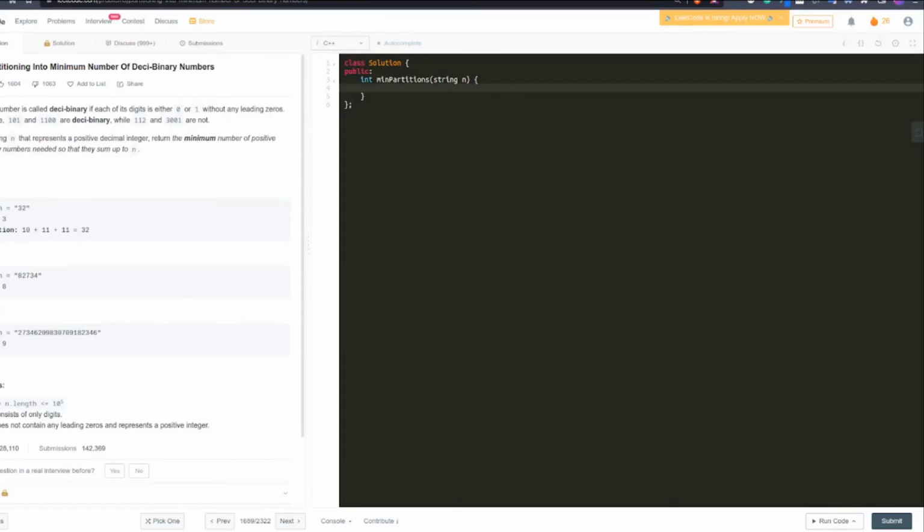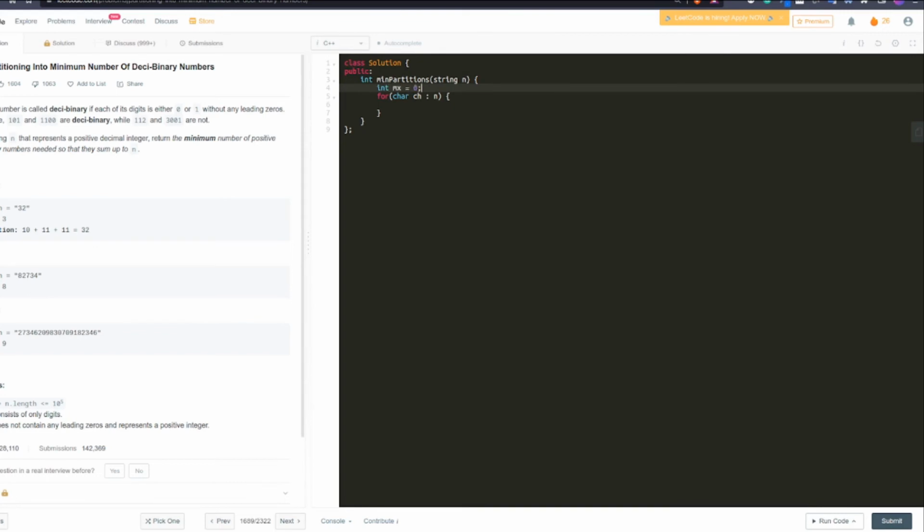So firstly, we have been given this number n as a string, as I mentioned. We have to go through the string once, so I can just run a loop. Note that we don't need the index itself, so I can just take out each character from the string, and here I'll maintain a maximum variable.